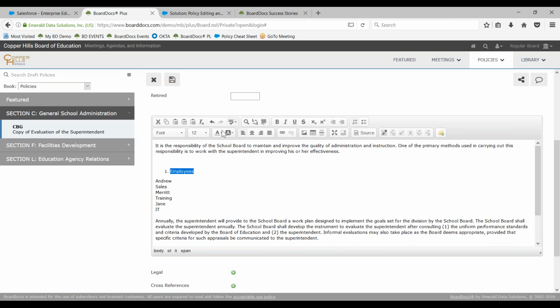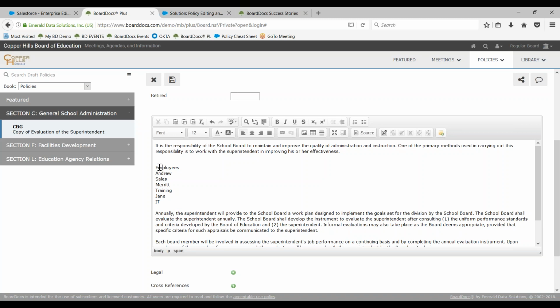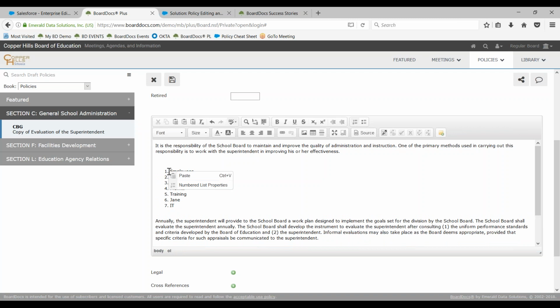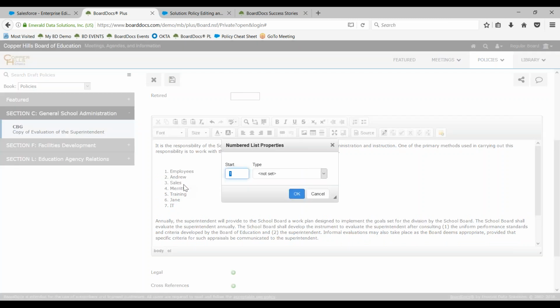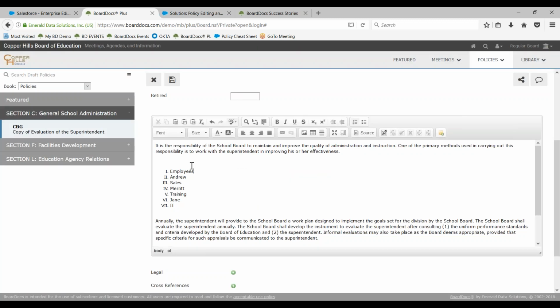And I'm actually going to undo that, and I'm going to apply a numbered list to all my list here. And there we go. Now I want this to be a Roman numeral, not a number 1. If I right click on that number 1, I can get into my numbered list properties, and I can choose to have this set to Roman numerals, or alphabets or alphabetical letters. And I can say, okay, maybe I want this to be kind of bold and underlined. It's like my heading here, and everything underneath it is kind of a list, an embedded list within the list.